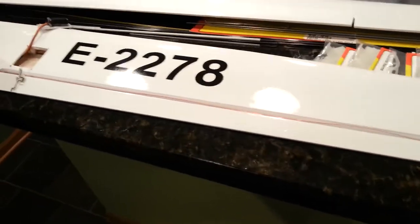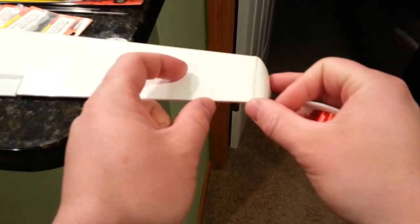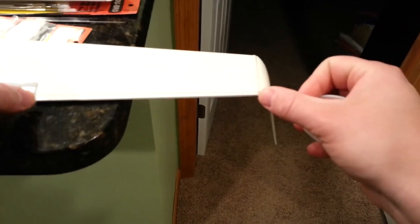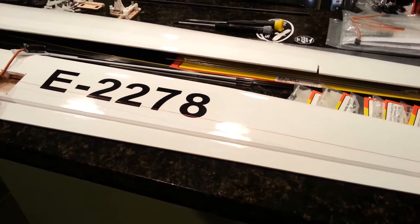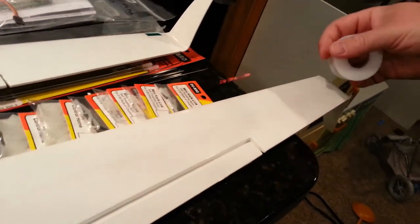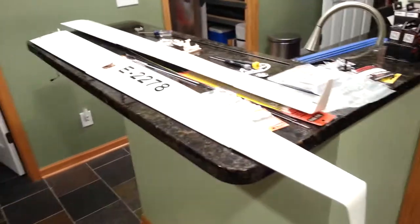There may come a time when that causes a problem - particularly if the aileron closes all the way up onto the wire and causes wear and tear damage. We could slice the trailing edge and stuff it in, but I just don't like having to depend on that being a clean job - it's going to be very difficult to do as cleanly as I want. You could run it out almost like a decorative pinstripe, but I don't know how many people that's going to fool. I've got a bit to think about on this - I thought it would be even easier than the tail, but apparently not.